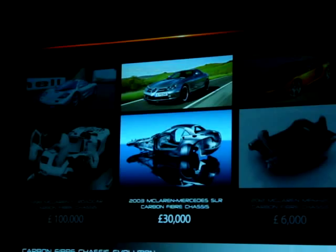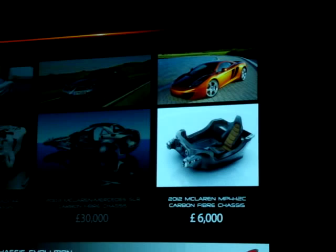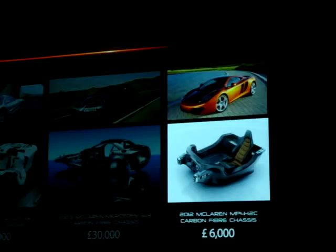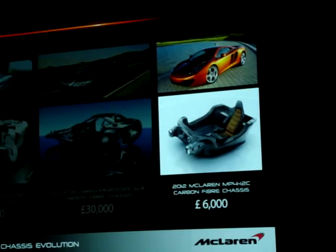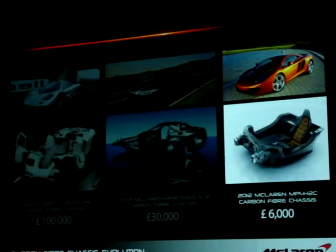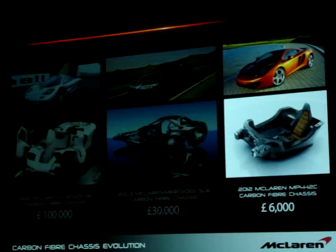With the car we're introducing today, which shows how you can use engineering development to optimize production, we've got it down to 4 hours to build that carbon tub — much lighter and much stronger than the previous tubs — and it costs us relatively little to produce. You can see what's going to happen next with succeeding cars at McLaren: even less cost, even quicker to achieve, and when we start doing entry-level cars we can still bring in that carbon technology. That use of technology is only possible starting with a blank sheet of paper.